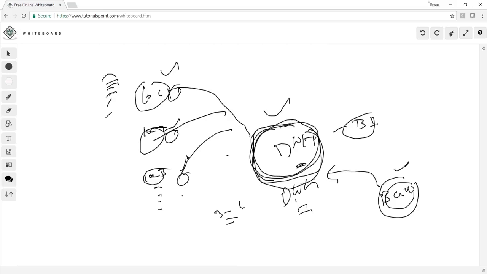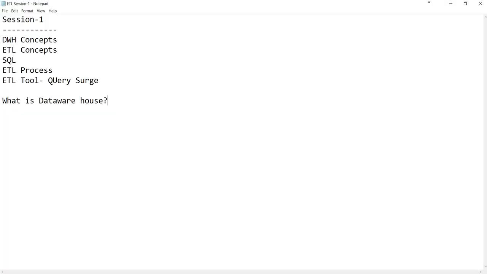Now let's move on. What is a data warehouse? How can we define data warehousing?